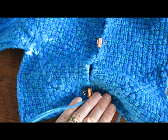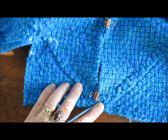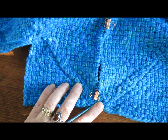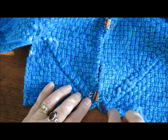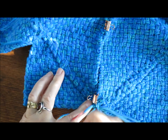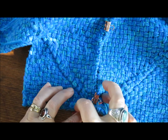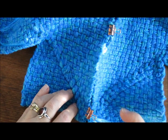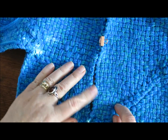Now I have stitched the needle in, and I'm going to just pull that up to bury the ends. I showed you a way of stitching it in before. Now this one is a buried one. And so now I'm taking a stitch right at the edge, and a stitch in place twice, and that will lock and anchor these two pieces together. So I can take that clamp off.